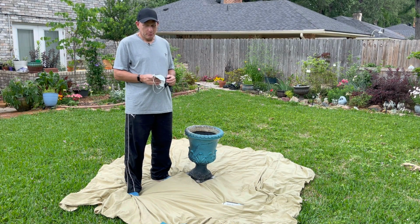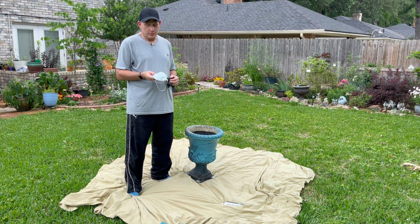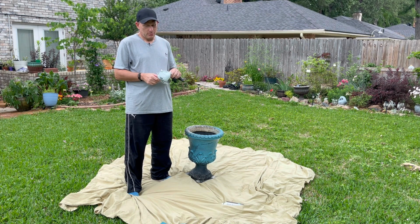So I got me an R95. This is supposed to help with fumes. Had a couple of these that I bought the other day when I was painting. Hadn't used one yet. So it's pretty hot out here too.